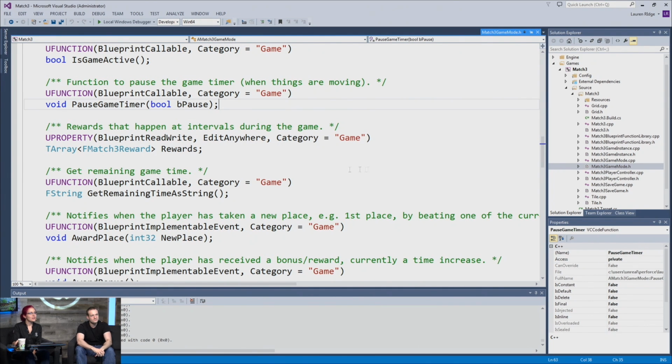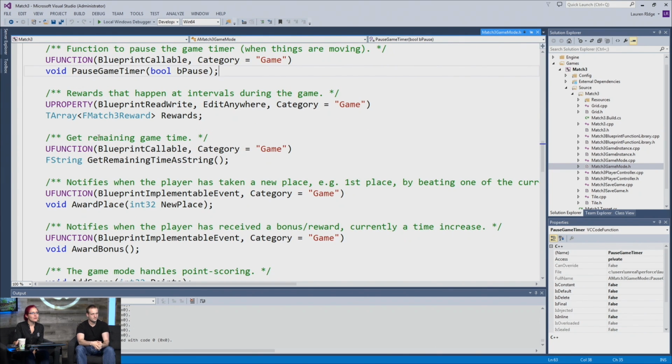We've got some rewards built in, so if you get a score over a certain amount, we'll trigger and give you a time bonus. So you're not necessarily limited to your 60 seconds, but that is something we've been tuning a lot: how do you keep it from being, we've now got 10 minutes on the clock, and you don't want to play match 3 for 10 minutes probably. No, that's a bit long.